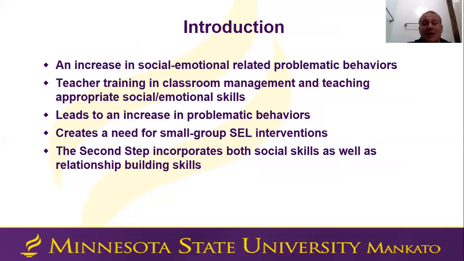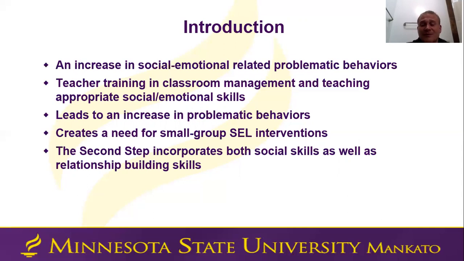So there has been an increase in social emotional related problematic behaviors across schools. Teachers typically do not get a great deal of de-escalation strategies or coping strategies, or training on how to teach social emotional skills to students who have deficits in social emotional learning. With this, this then leads to an increase in the problematic behaviors in the schools, particularly in students who have those deficits, which is why the Second Step intervention is so vital to implement in schools today.